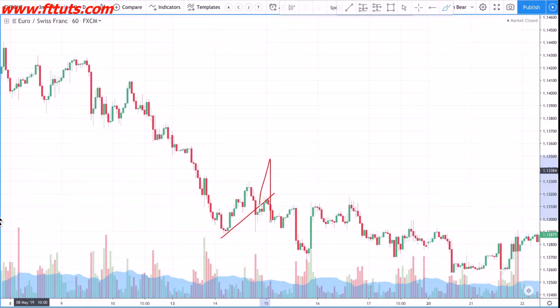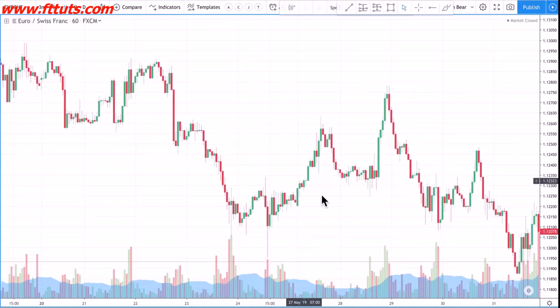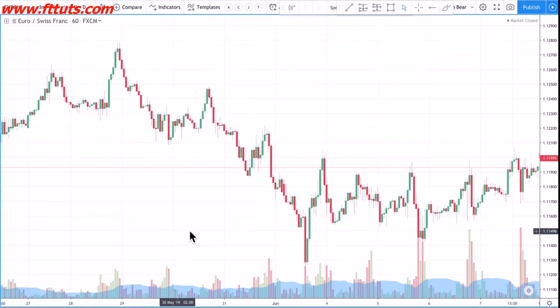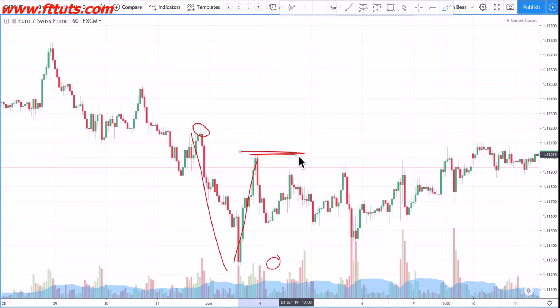Let me see if I can find you an example of that. And in fact, we just had that earlier. Where'd it go? In situations like this, where you have a seller's territory here, it comes all the way down to there, pulls back for what looks like a set one, but because it doesn't come down very low, you are expecting prices to come up a little bit higher than this before you can attempt some selling, and that takes a very, very long time. So your state of the market is ultra important.